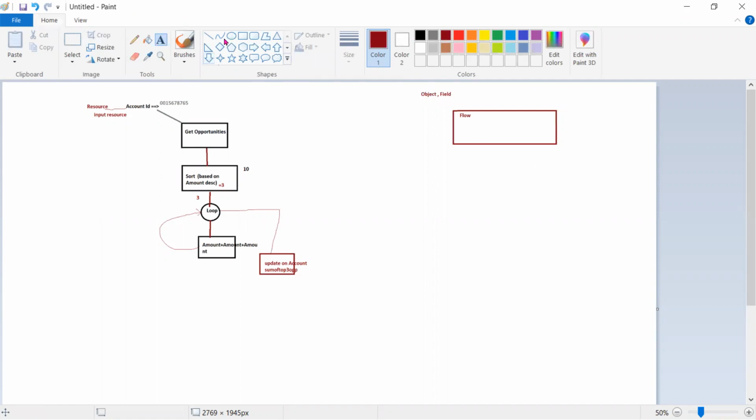Or else, there is another scenario. Most of the time in real time, we have some input fields.